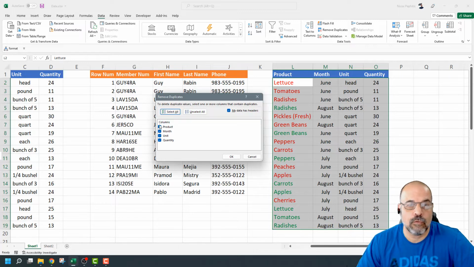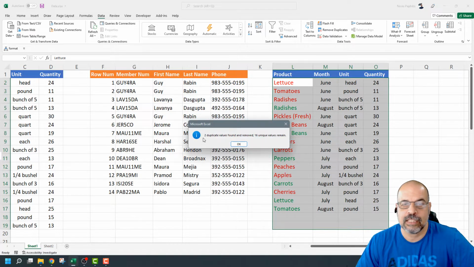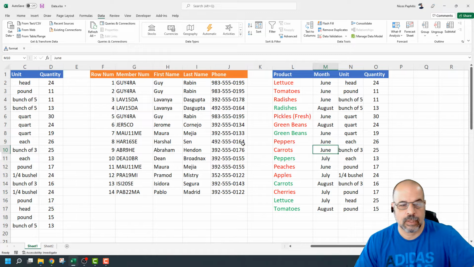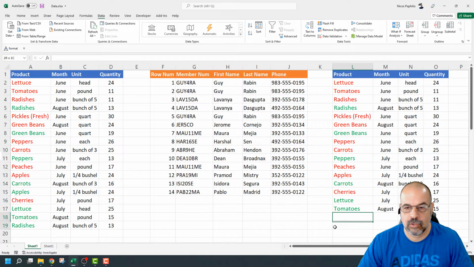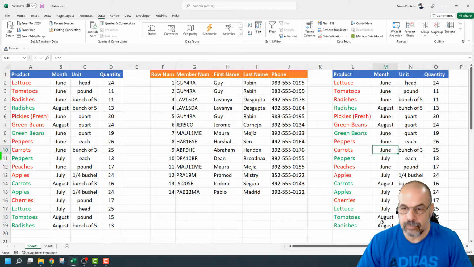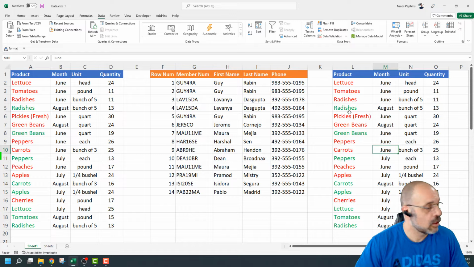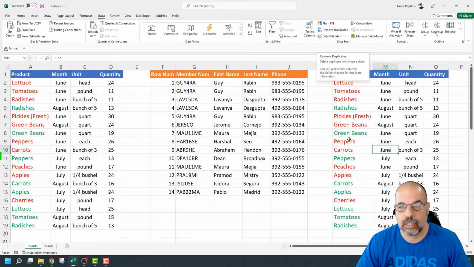If I have all 4 columns here, then essentially, let's see how many I've got. If I click OK, it's found 2 duplicates. Okay, and you can see, comparing the 2 tables, I've actually got 2 columns more over here on the left. Now that was comparing all of the columns. If I do that again, I've just done an undo there.